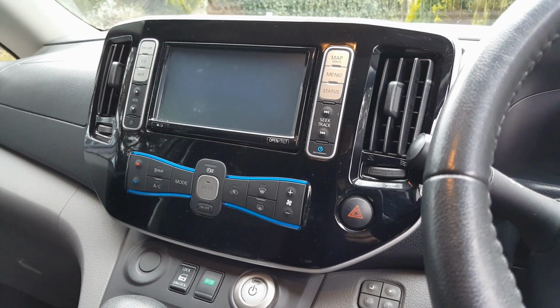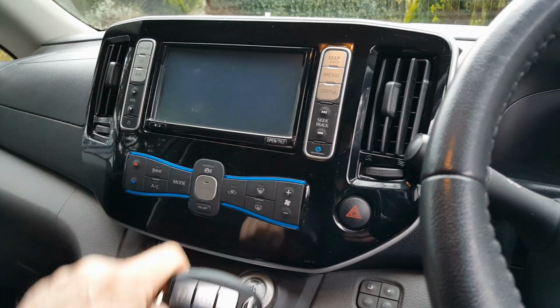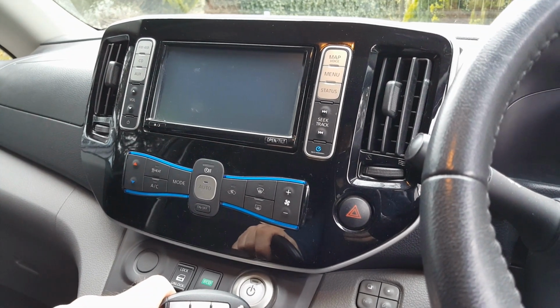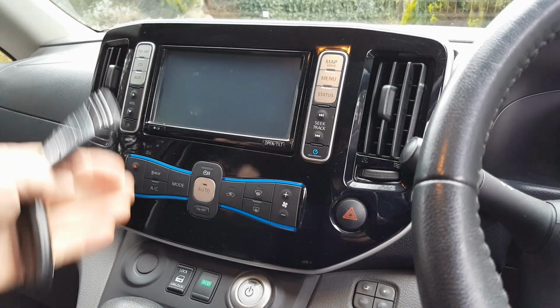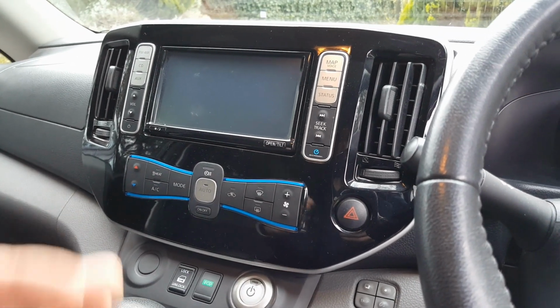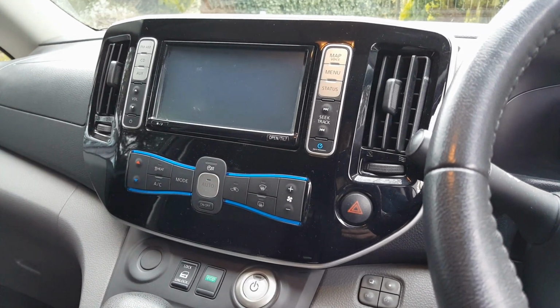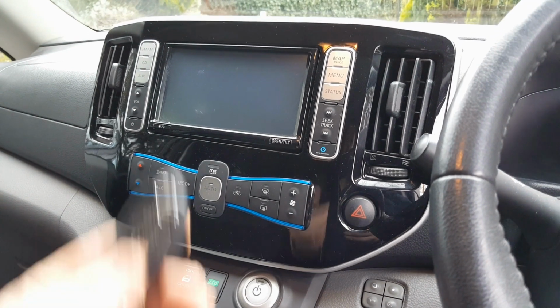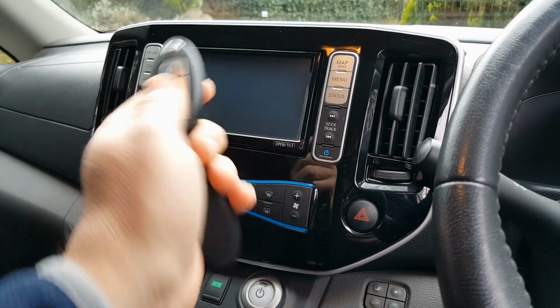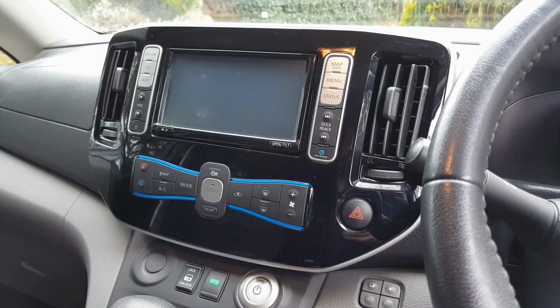So really nice function. So you can obviously set your preheating with a timer, and if you're going to work, if you're leaving at a regular time, you can just set your timer and it will then come on whatever time it needs to get the van hot for that time you're leaving to go to work. Or if you've forgotten, then you just go to the front of the house, blip the key, and it will start warming up before you're ready to get in the van.